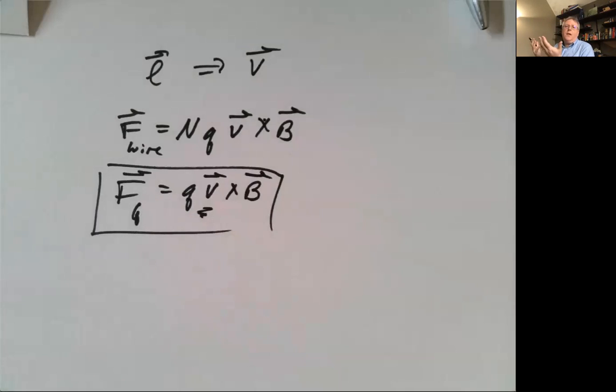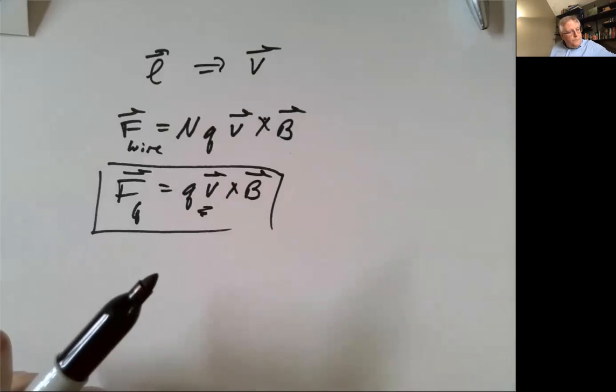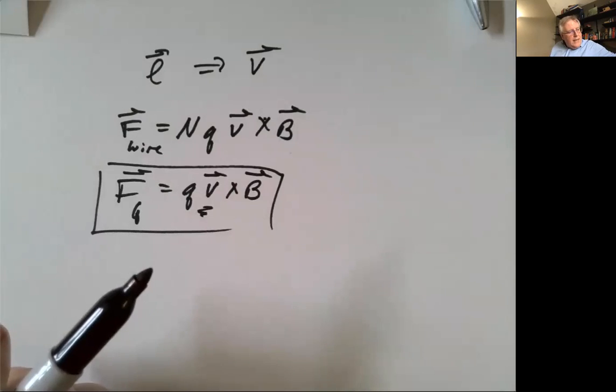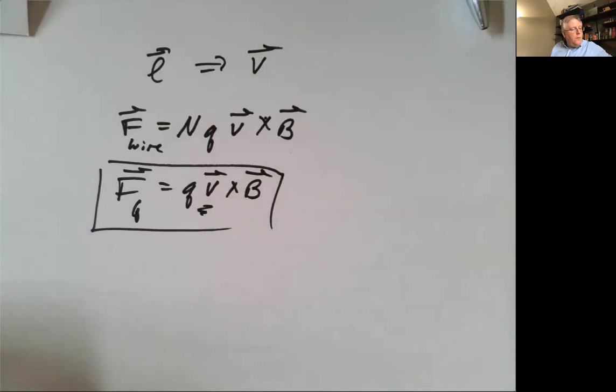Currents, of course, are the things we can do on a macroscopic scale most of the time, but this is the actual microscale thing that's going on, and the same rules hold as they did before.